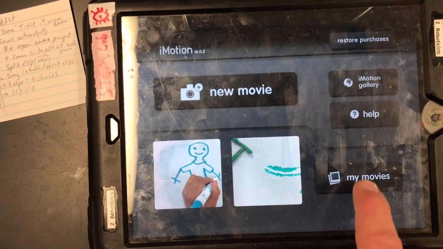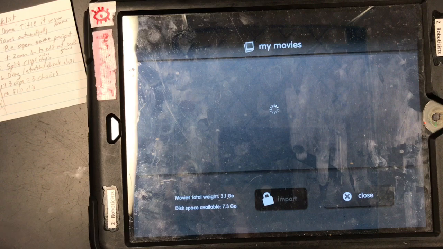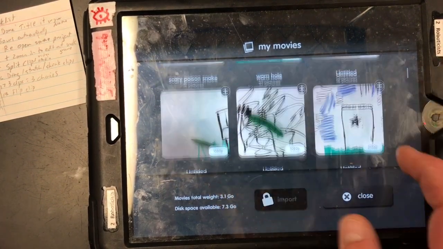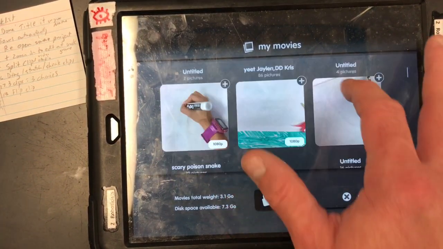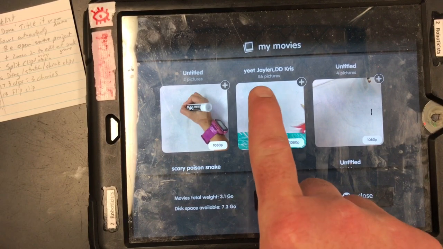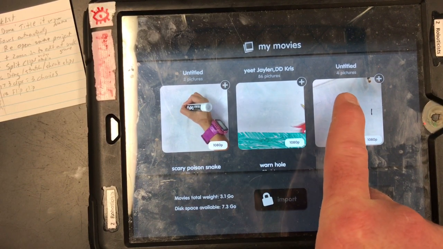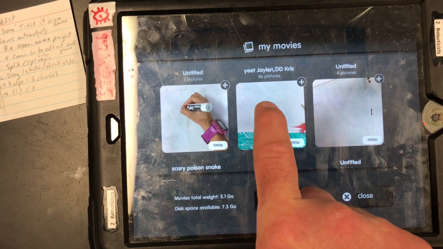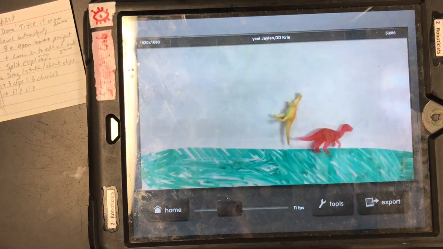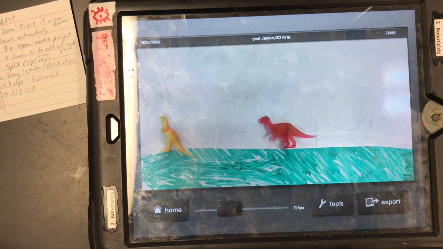You're going to come down to My Movies, and you can choose any movie you want. I happen to have previewed this one. I like it a lot. Make sure the number has more than 30 pictures. This one someone was practicing. That's only 4. It's not going to be good. So coming over here to this one. And oh my gosh, even though this is somebody else's project, I can still use it.